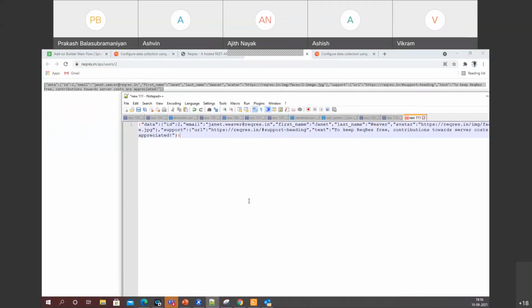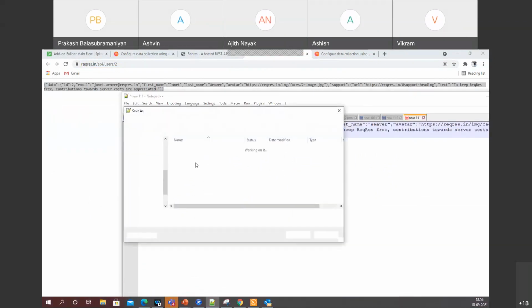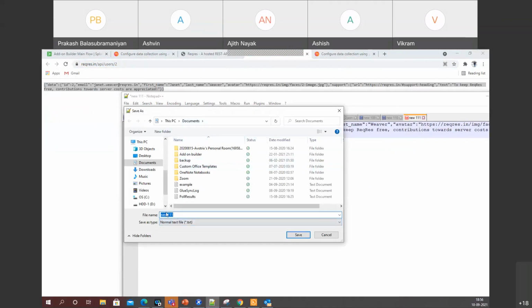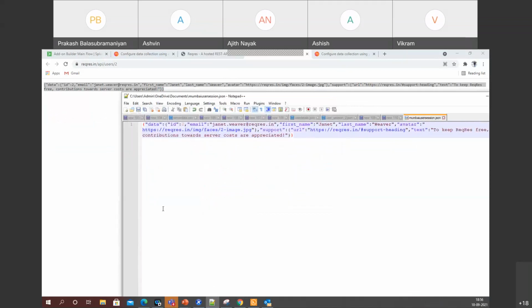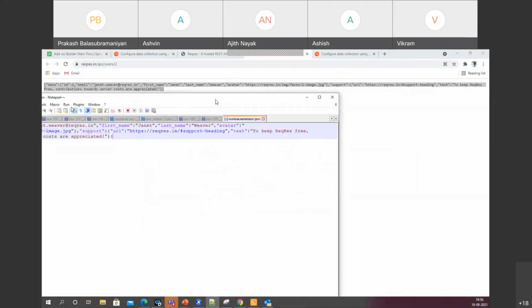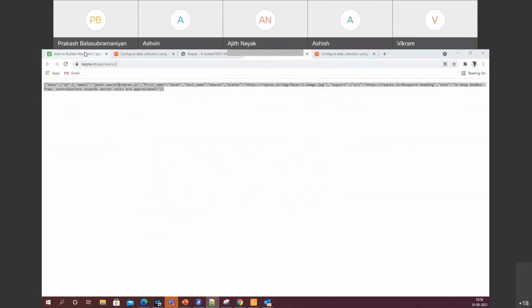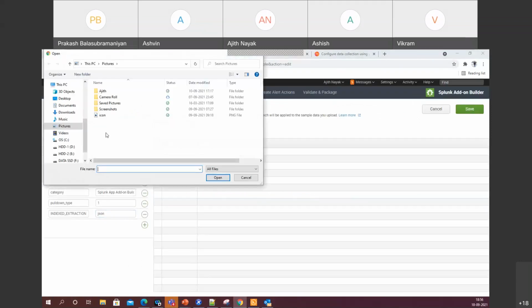Okay, so this is the one. I'm saving this under documents as Mumbai user session dot JSON, and the text type will be app save. Let's add it.